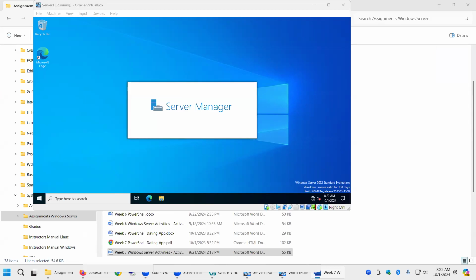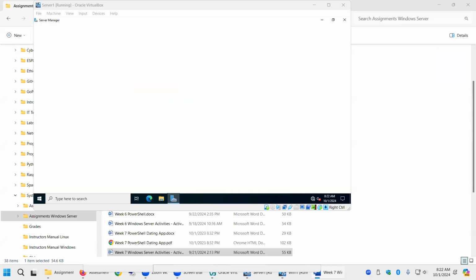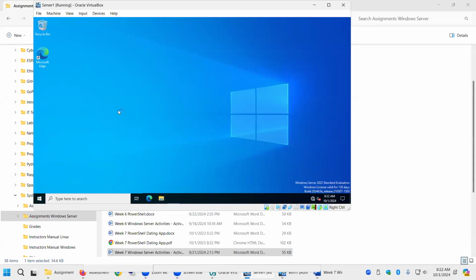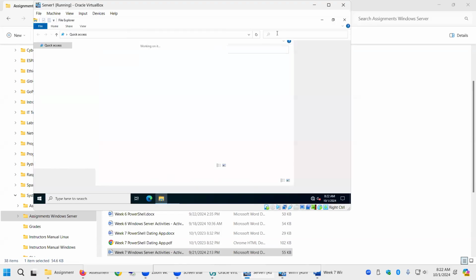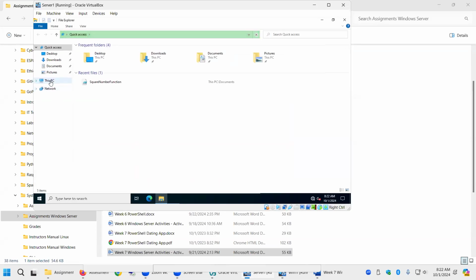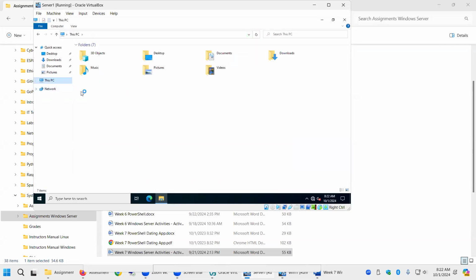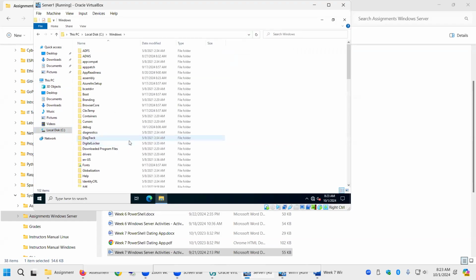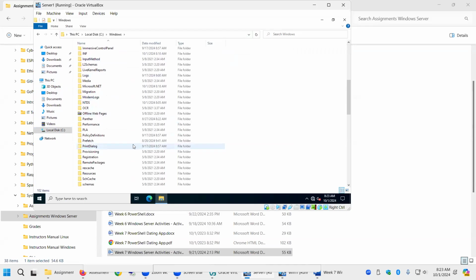All right, so let's take a look, because that's the first part of activity 7-4. Let's dive down to File Explorer. There we go. File Explorer, This PC, and our C drive. There it is. And Windows. Windows is where the Windows operating system is stored. And we want to go down to policy definitions. If we look in policy definitions, there they are, right in front of me.